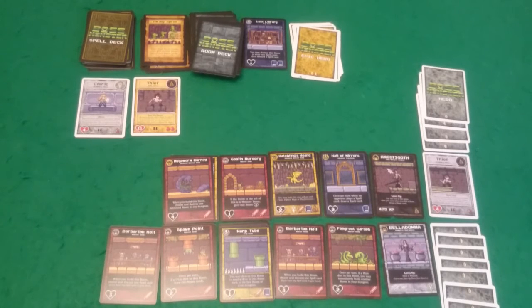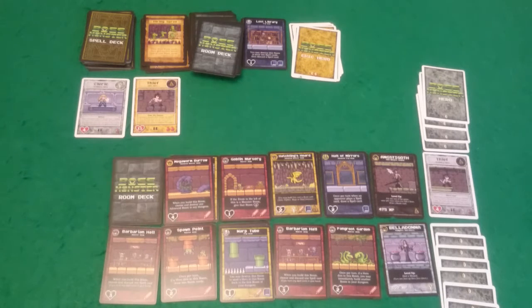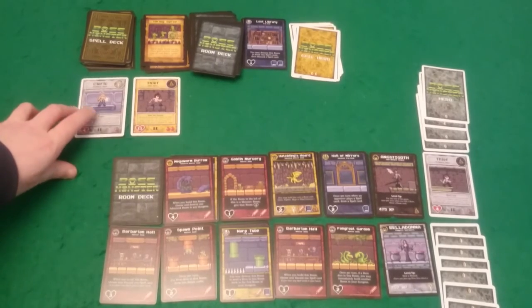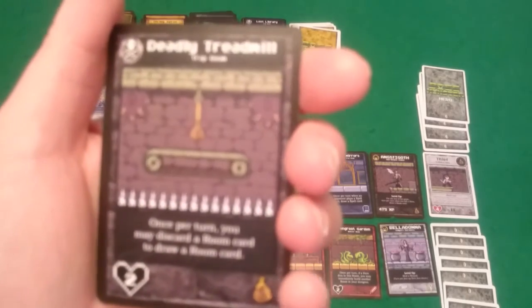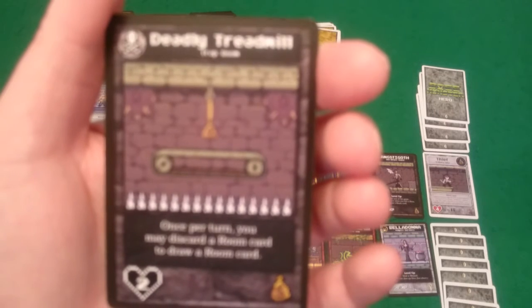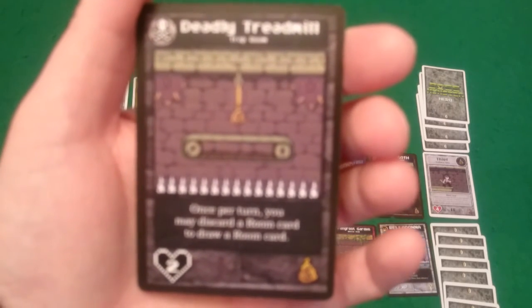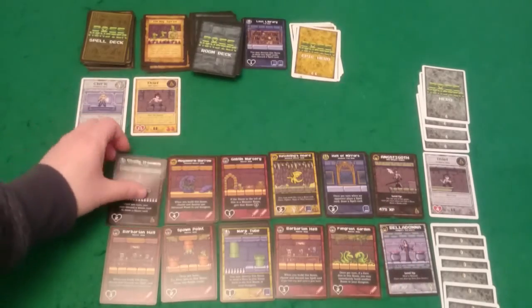And then she gets to build what she wants to build, which is going to be this card here. And I'm going to choose to not build anything, which is a valid option in this game. So we move on to our bait phase. And the cleric wants Anks. Oh, no, sorry, I forgot. We actually do have a room to build. Pixel built the Deadly Treadmill, which is a trap room. And once per turn, you may discard a room card to draw a room card. And it does 2 damage and gives a money bag.